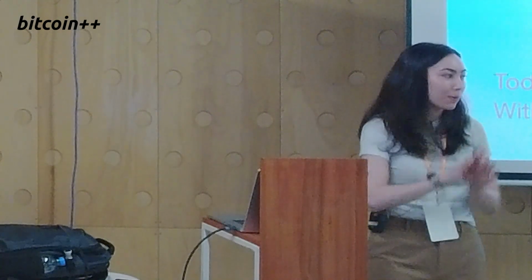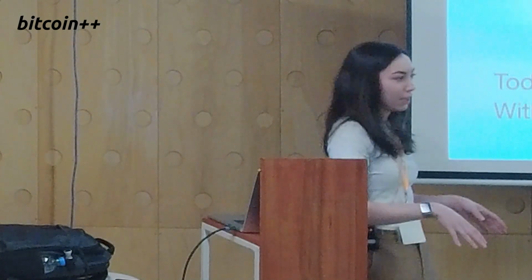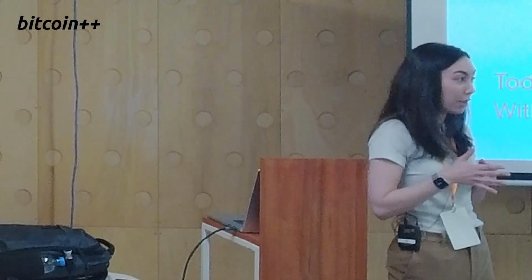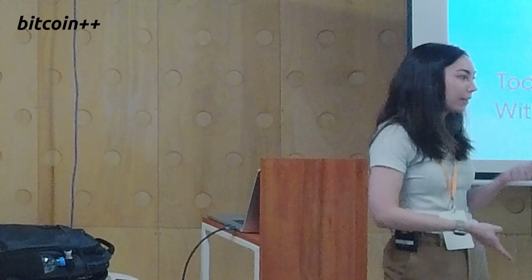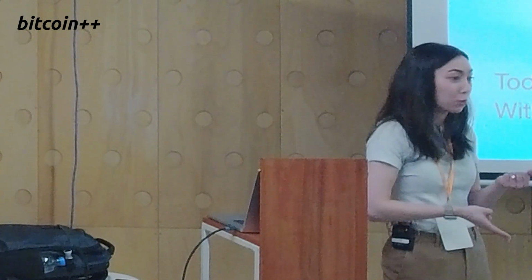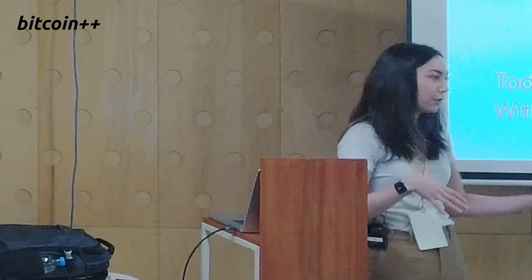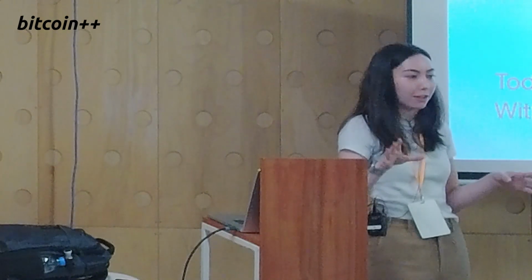But okay, that's a problem. Let's say we had some kind of reusable invoice, and for example, this could be with Bolt 12, which also comes with a lot of other privacy benefits. It comes with static QR codes. It comes with refunds, subscriptions in the future. So let's say we had this technology.